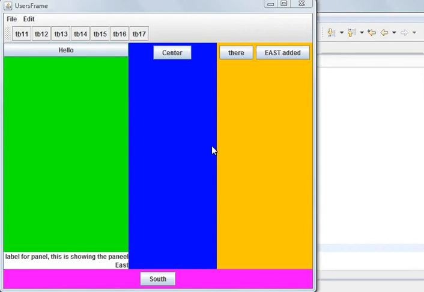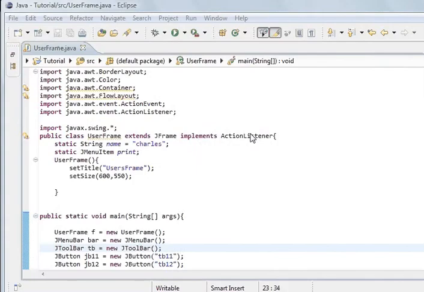What we're going to be looking at is we've created a toolbar, a menu bar, buttons, a label, panels, and what we're going to be looking at is tooltips. So when you move your mouse over a button, it'll give you a tip, say click here, this is a button, or this is a toolbar, it's a toolbar button, this is a menu. And so we can do these with almost any component or container, and so that's what I'm going to show you. And the code is quite simple.